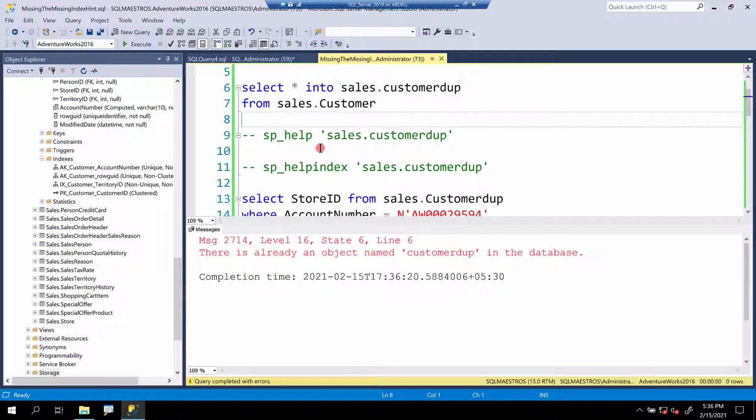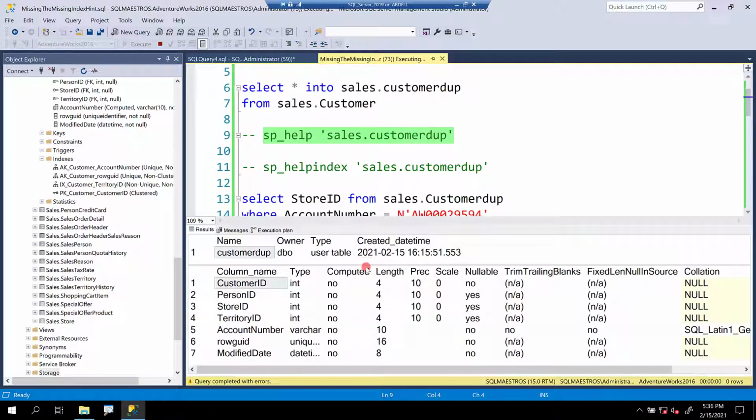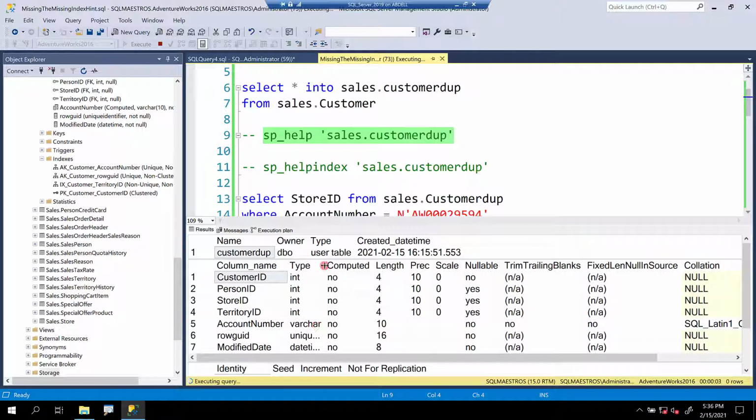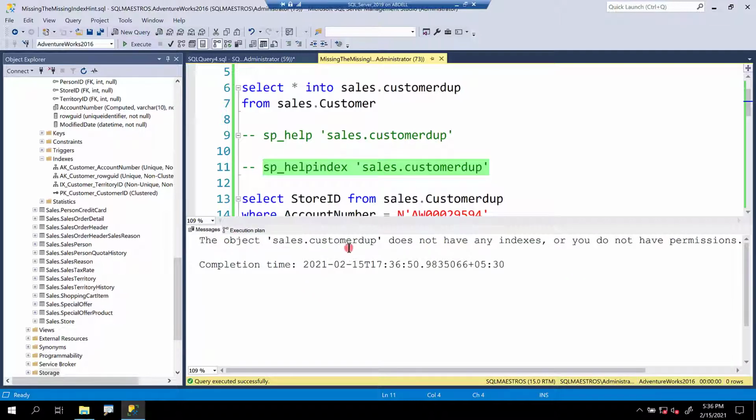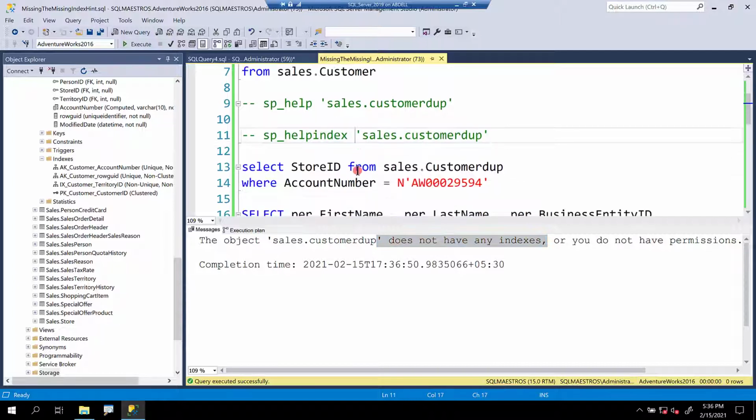Well, great. Let's proceed. Before I jump into the query, I want you to have a look at the structure of the table, specifically that there is one column here called account number and the data type of that is varchar. So remember that account number, data type being varchar. One more thing you may want to notice is that because this is the table that I've just created, it's a heap. So there are no indexes on the table as yet. Now let's jump to the query.